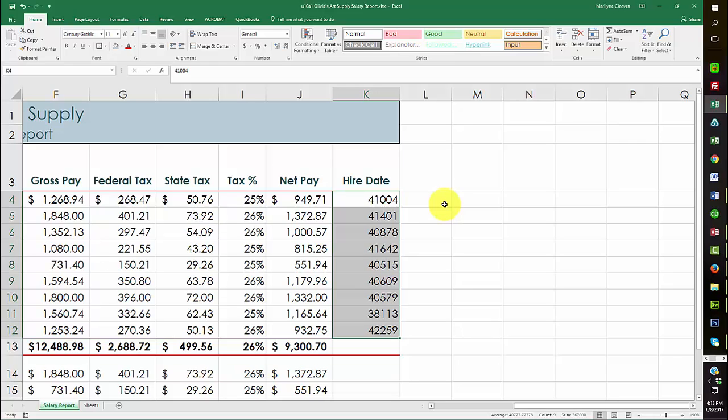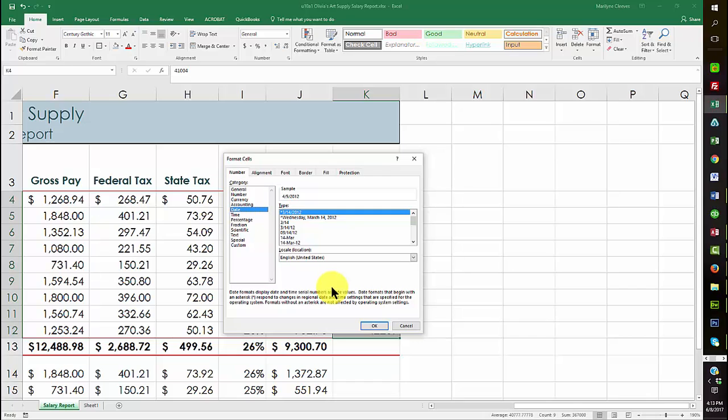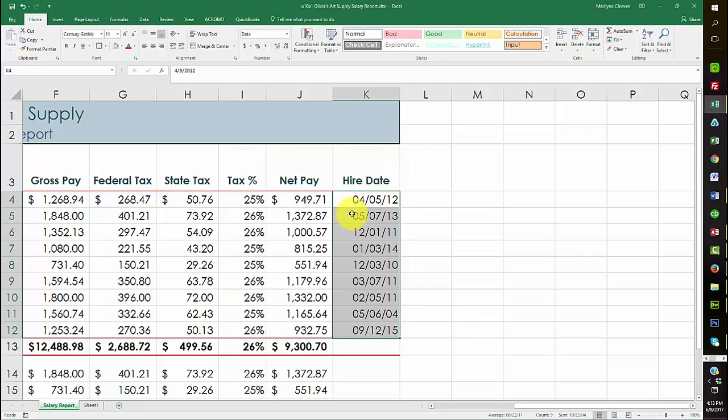But in order to put in the formatting, I would just need to come up to the date and look at the formats they tell you to use. And I believe it's this one. Oh no, they want the two digit, and two digit. Okay, so if I click on OK, my dates come in in the correct format, and we're good to go.